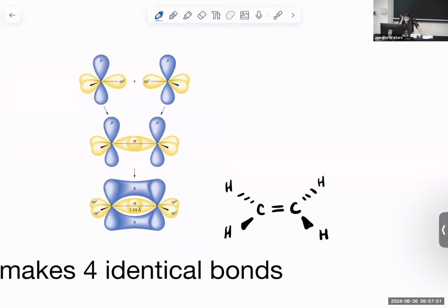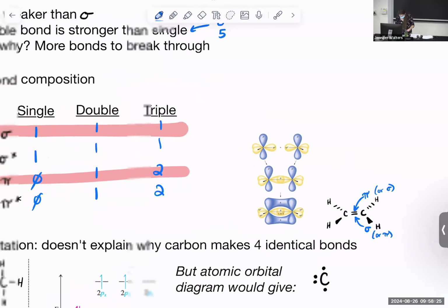Because everything always has one sigma, I like to think about it as the sigma is the bottom bond and the pi is the top bond, just because you have pi on top, you're adding on to that. That is totally arbitrary. The bottom one isn't actually sigma, it could be sigma or pi. But I like to think about it as the bottom one's always sigma, so that way I keep in mind how many pi bonds I need to have. I just think it's easier to keep track of it that way.